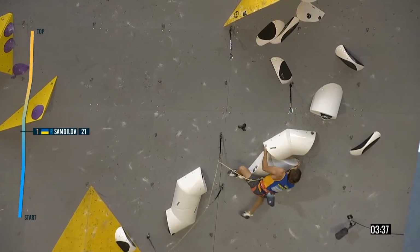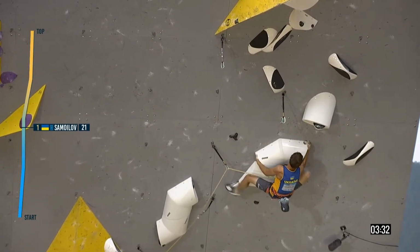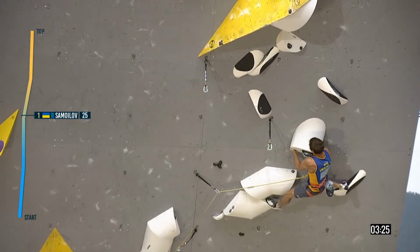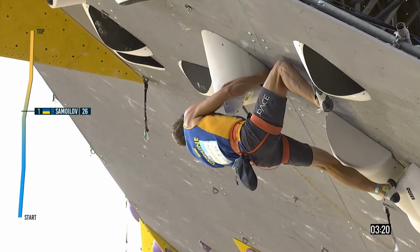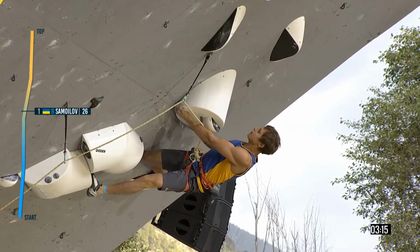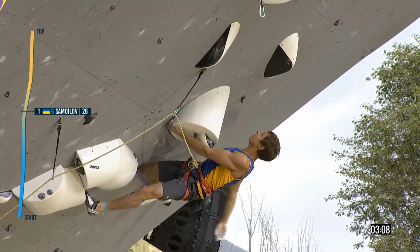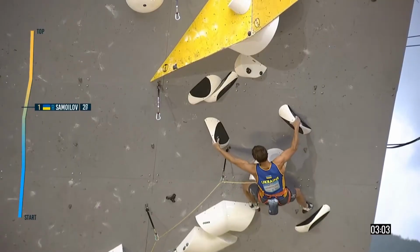Yeah, and I would expect that now the route becomes a little bit more physical. The first part has been more of an introduction, a little bit of awkward movement. The feet first part was a little bit tricky to read, but I think now it becomes more athletic as well. Especially these underclings are very power demanding, and they're going to suck the energy out of your biceps. And energy is what they're going to need, because we're entering this compression section where the athlete is going to have to use so much muscle and physicality in order to get through it.